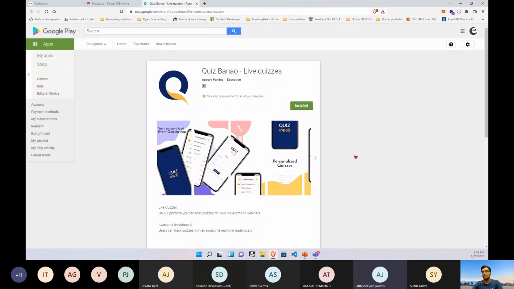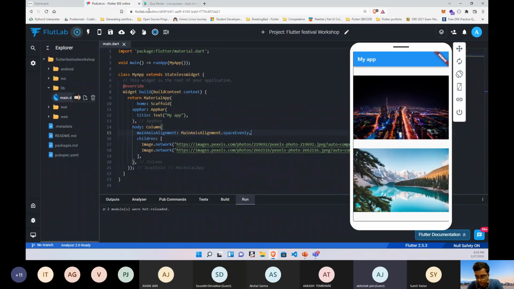The quiz ID will be, let me check what the quiz ID is. It's Flutter Basic. I'll type it out for you guys. Flutter Basic.